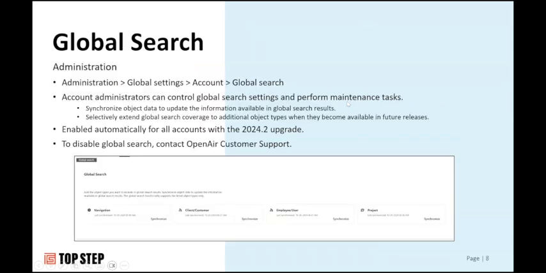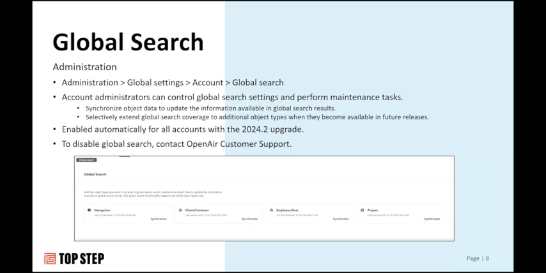One thing about this initial release of the global search is it is focused on clients, employees, and projects. So for example, if you are looking for an invoice number and you go in and search, you're not going to find it with this release. They are committed to making more and more objects in the software available for the search, but to this date, they are not.